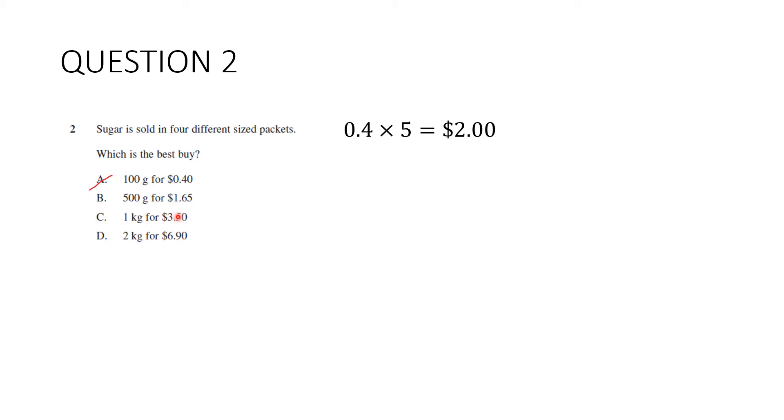Now I'm going to compare these two. 500g and 1kg. Let's double B. So $1.65 times 2 is $3.30. We'll compare $3.30 to $3.50. B is cheaper, so let's knock C out. And then finally, compare 500g, B, and 2kg. I need to multiply B by 4. So I can actually just double that one if I want to, or do $1.65 times 4. We get $6.60. And B is still cheaper, and so B is the answer.